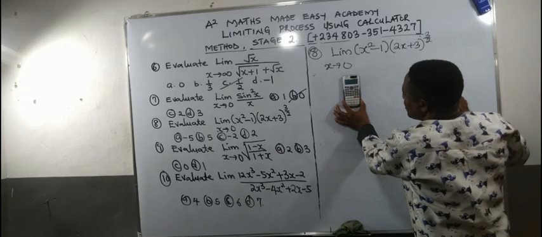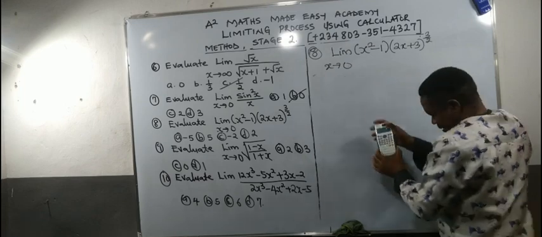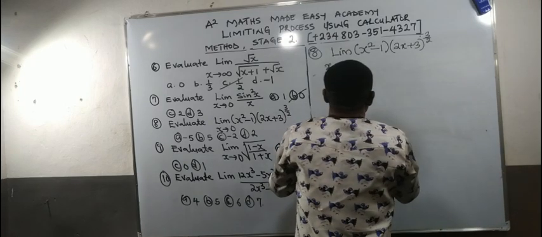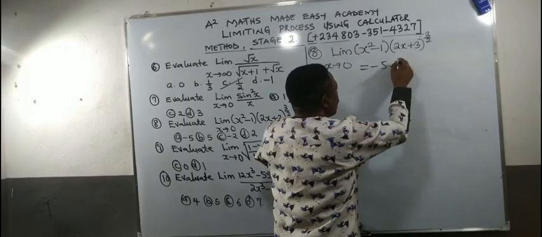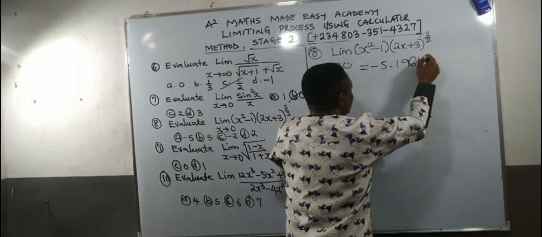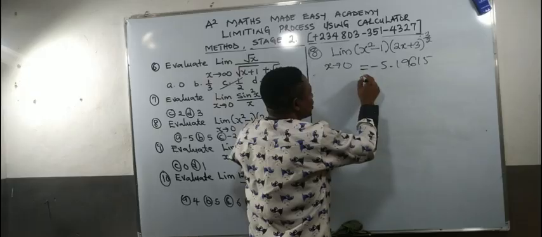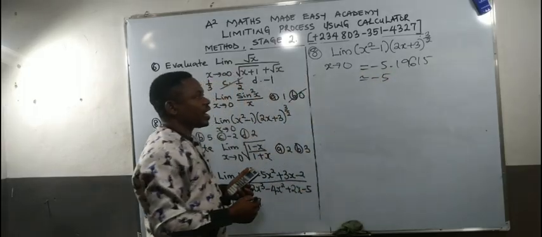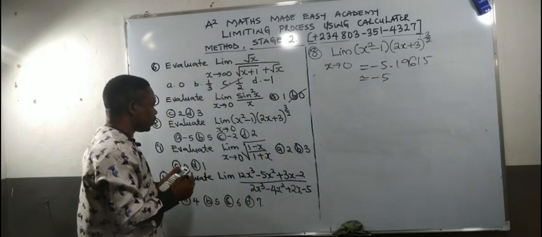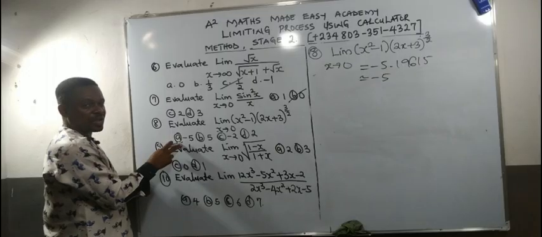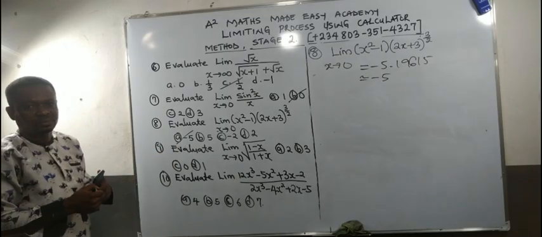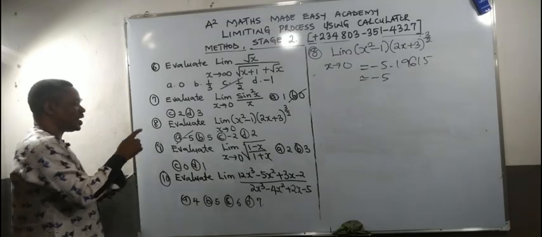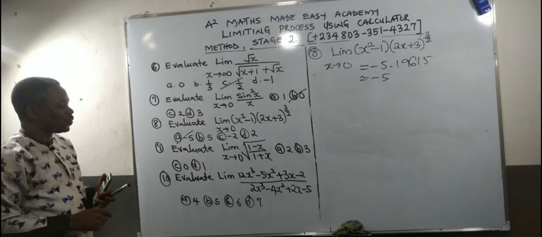Look at the answer. Minus 5.196. Let me write it up. Now this is equal to minus 5.196157. So by approximation, the same thing as minus 5. Are you with me now? Then let's check the options. Option A says minus 5. I don't need to verify others. So the correct answer is option A. Then if we have known number 8, can we quickly move to question number 9?